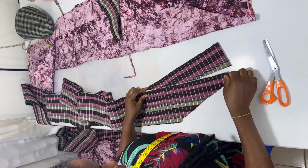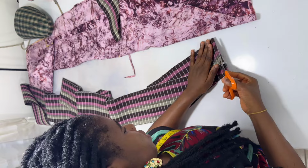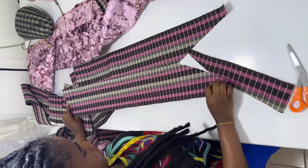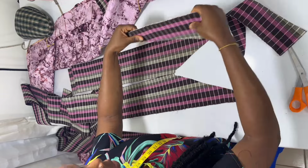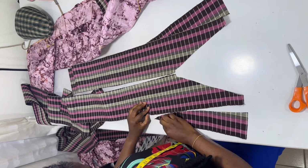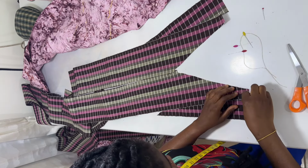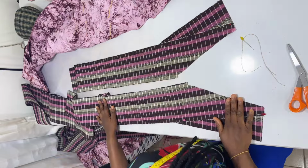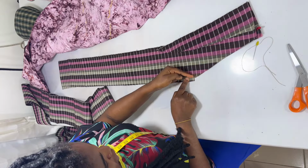So this will complete this now, okay? This is how my facing is going to look. By the way, I'm going to join the center like this. I'll just join the center, then these will be the two sides. See. Just pin this together because I'll just top stitch them on top of each other the way it is. So this is how it is. I'm going to place this on top of each other now, and I will stitch here all the way to the down part.